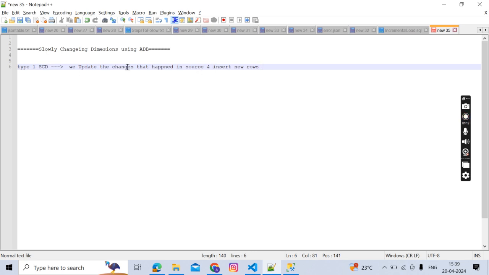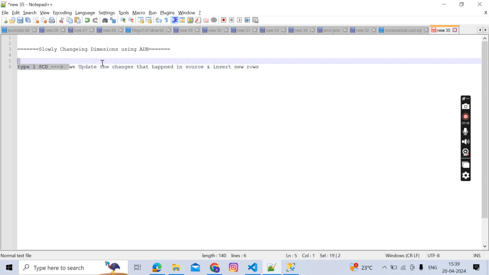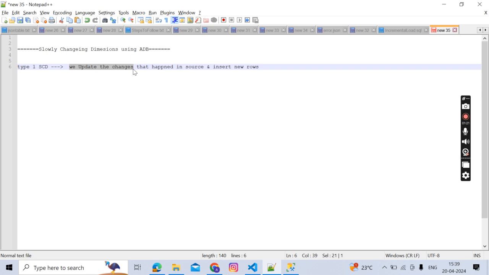So if we have a source and a destination where we are syncing the data, in type 1 we update the changes. Let's say in the source, for a key, some field changed. Then we capture that field and update the similar change in the destination. And if a new row comes in the source, then we insert that row as it is in the destination. So this is SCD1. If you think about it, this is the same as the incremental load that we have set up.